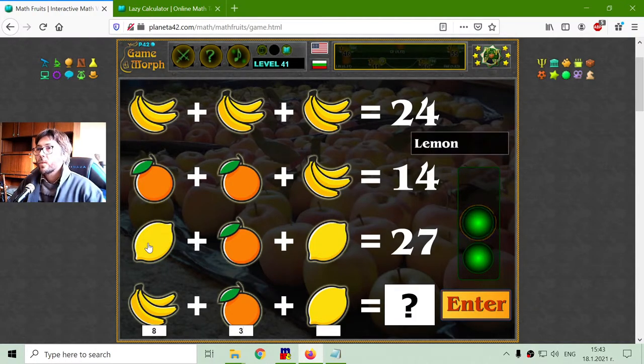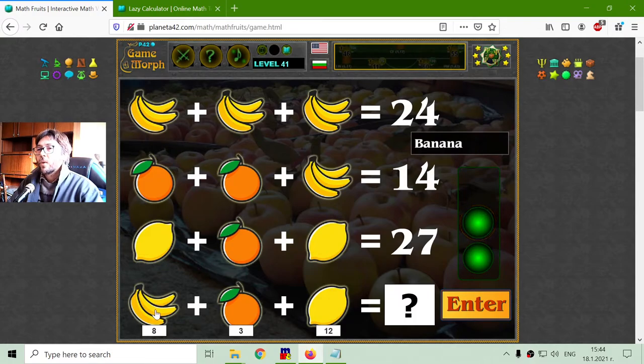And the final row is one lemon plus one orange plus another lemon. Like we know, it doesn't matter from which side of the string we have the addend, so it is the same as the previous equations, right? What I have to do, again, is subtract 3 from 27. That should give me how much? 24. Now I have to divide 24 by 2 to find those lemons. And that should mean 12. Okay, let me check. 12 plus 12, 24 plus 3, 27. It should be correct. Or at least I think it should be correct.